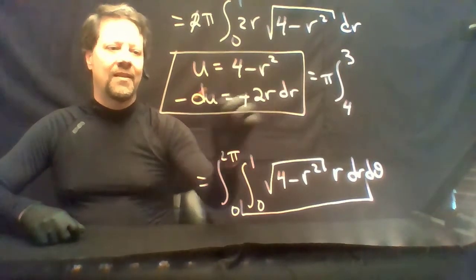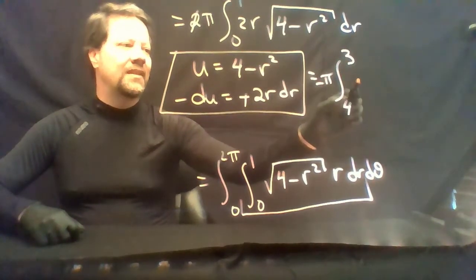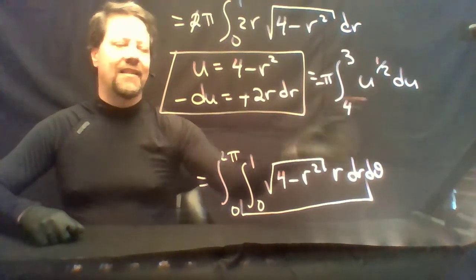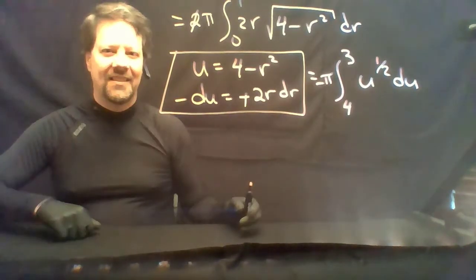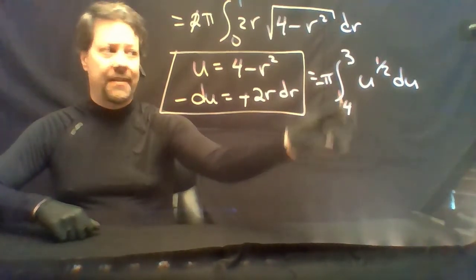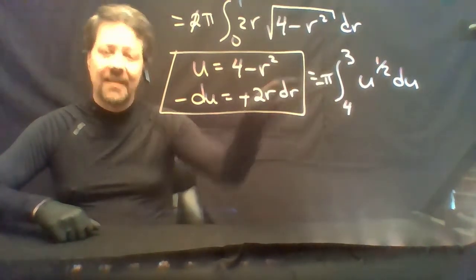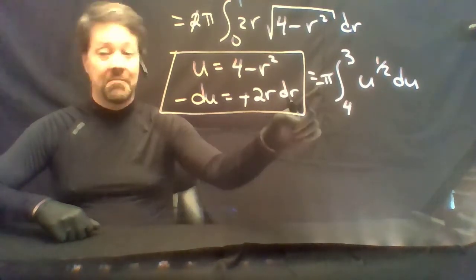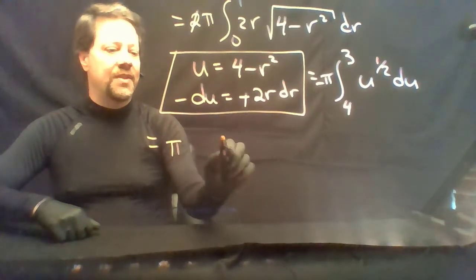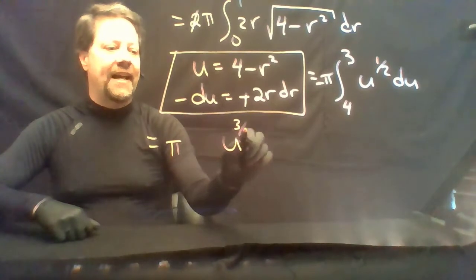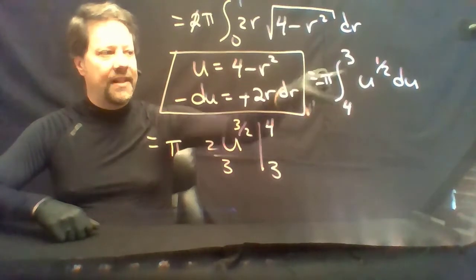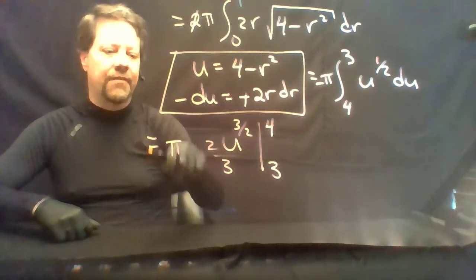We get a minus du, u to the power of 1/2, and this is our transformed integral. Whenever I have the limits of integration such that the lower limit is bigger than the higher limit, I like to reverse those. The price you pay is a minus. We happily have a minus to give. So this is going to be pi times u to the power of 3/2 times 2/3, evaluated from 3 to 4. You can see that I switched the order of the limits of integration and paid for it by eliminating the minus out front.